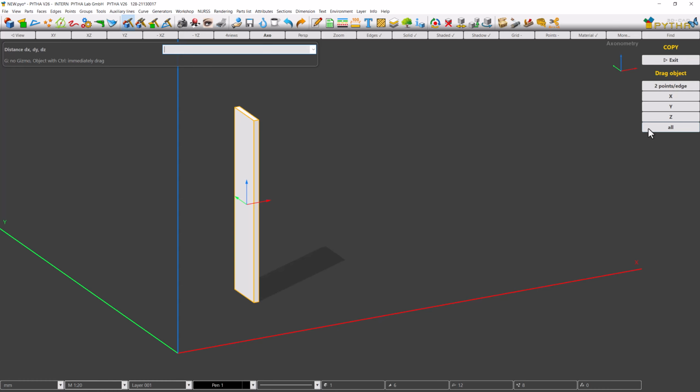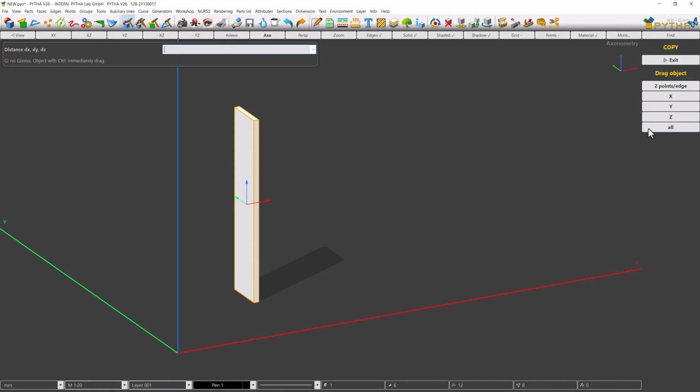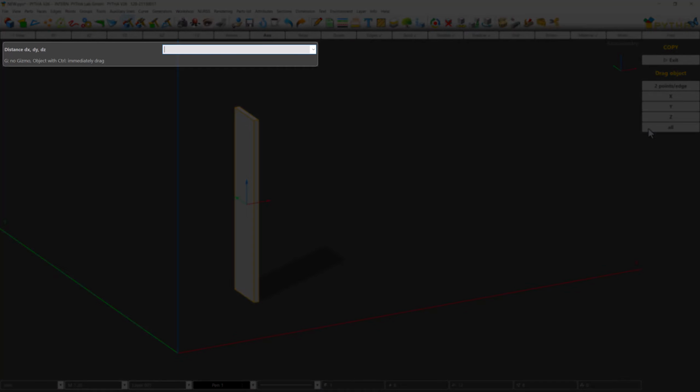However, you can see that the input prompt does not require a part selection, but asks directly for the distance. You can also see that the block lights up orange and the gizmo is displayed. Pytha has skipped the selection step because our project currently only contains a single part. It goes without saying that we want to edit exactly this one. I discussed the question of distance in the input prompt thoroughly in the Move tutorial.